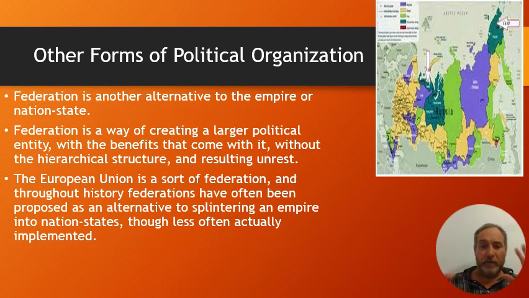The EU, maybe you can think of as a kind of federation, right? Russia's technically a federation. And throughout history, they've often been proposed, right? At the end of World War One, people talked of, well, maybe instead of trying to carve out these nation states by force, maybe we should do federations instead. They're not as often implemented as they are proposed, but they're proposed as an alternative to splintering empire into nation states, and maybe as a way to avoid some of the conflict that sometimes seems inevitable.